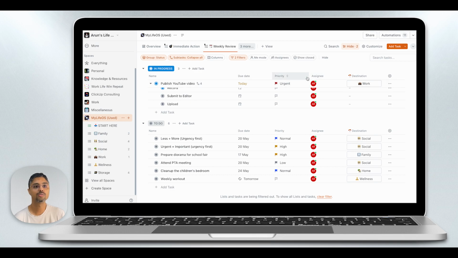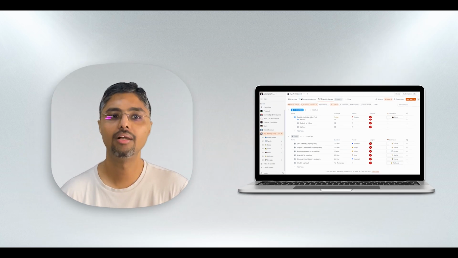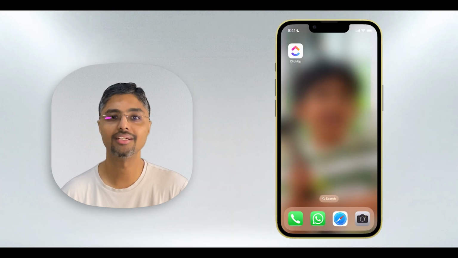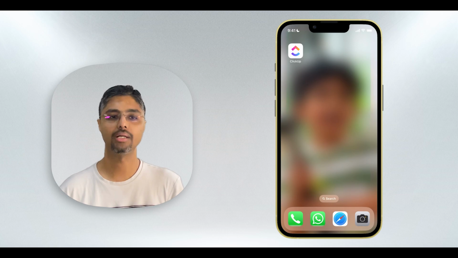So this allows the tasks to live in their specific containers, but yet knock at my door when it needs my attention. So from immediate actions to daily and weekly reviews, every task gets the attention it deserves. It's like having a personal assistant who's always got your back. Each of these views look at your task from a specific lens to make sure you know what's important in that specific moment. Once you bring your smartphone into the picture, the utility factor jumps up a level.